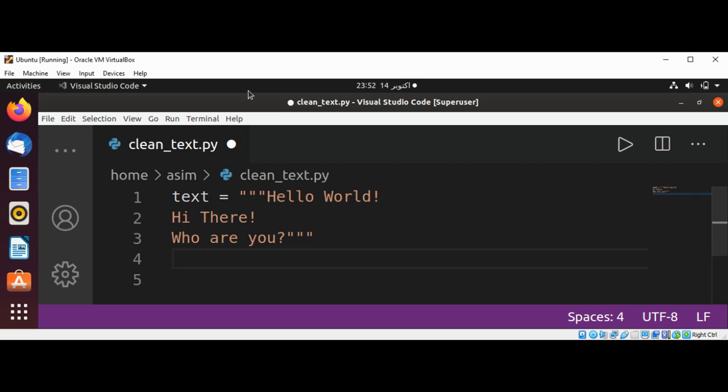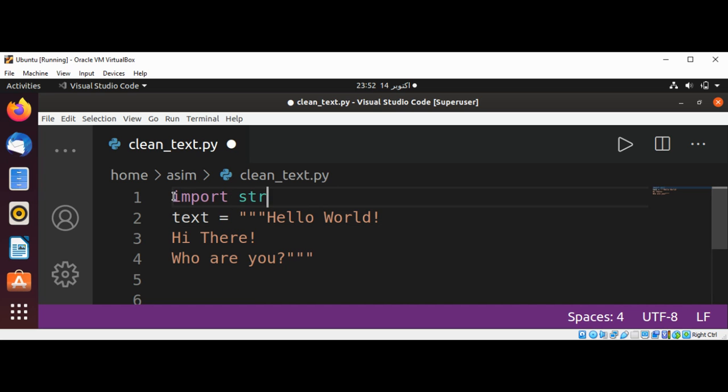And now we can use string.punctuation to know which characters we want to discard and make a translation table to discard them all. So first I need to import string here.